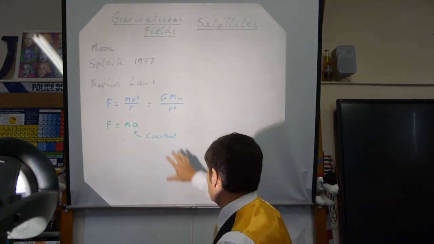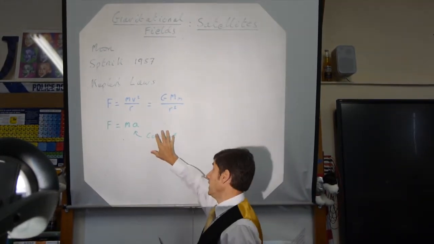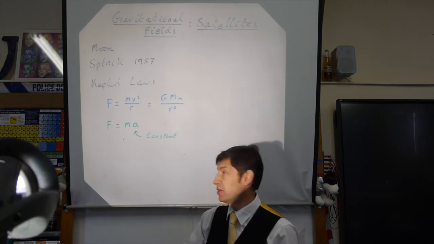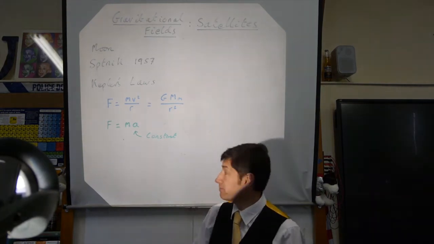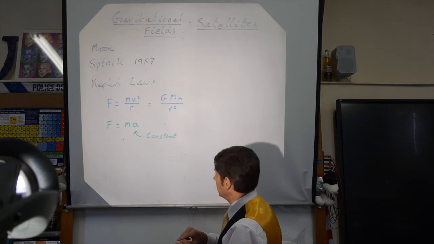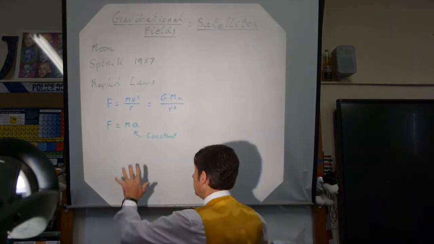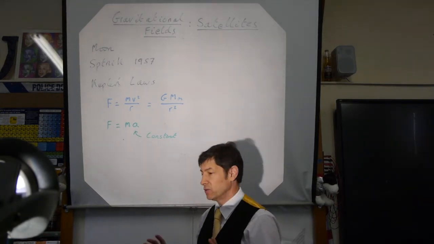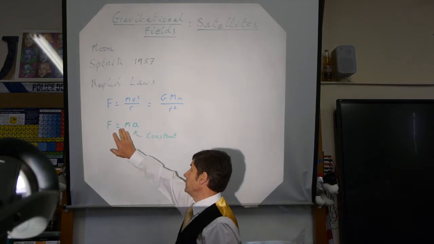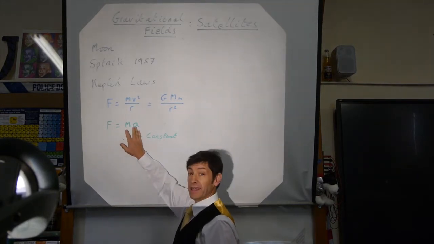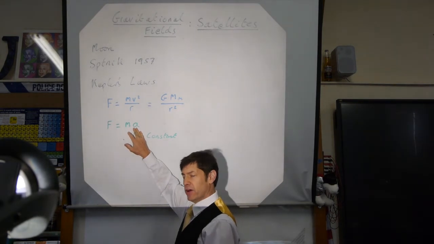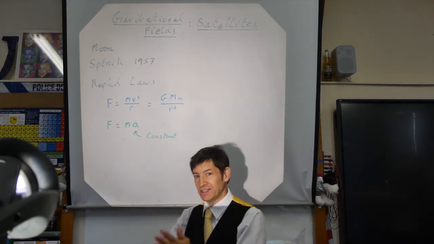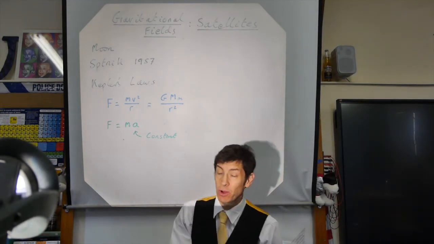Now, if that's not the case, its orbit will be different from circular, or it'll be unstable and the satellite will either crash into Earth or it'll go flying out into space. So let's look at what this means in a little bit more detail. And bound up in this equation is something that most students find really difficult to get their head around. That if there's a force on the satellite and it's constantly accelerating, then it must be getting faster. Well, that's true, but it's getting faster in some directions as rapidly as it's getting slower in others.